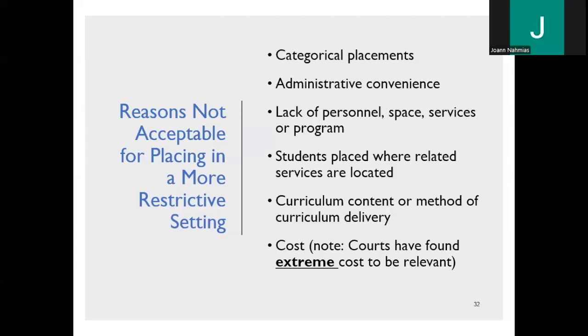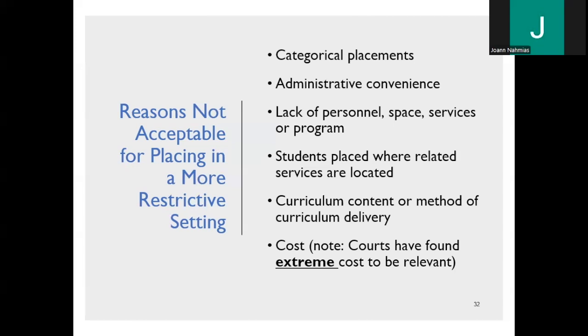Administrative convenience is another unacceptable reason. Decisions can't be made just because it's easier for scheduling or staffing. Lack of resources like space, staff, or programs is also not a valid reason. It's the school's responsibility to provide the needed supports, not shift a student because resources are stretched. Placing students based on where services happen to be, for instance, sending them to a specific school just because that's where speech therapy is available, is not okay either, unless the placement is also what is best for the student.